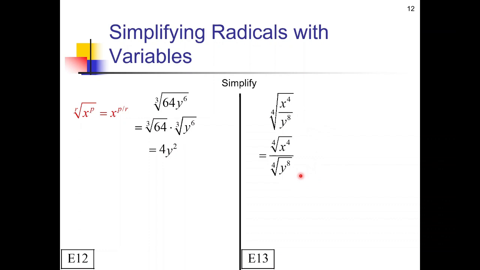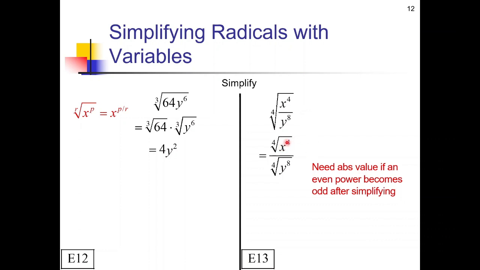And at this point, let's see if we can actually just take the 4th root of these things. I mean, we could try multiplying by something over itself, but let's see if it'll fix itself first. So if we take the 4th root of x to the 4th, this would just be x to the 1st, right? Because we have 4 divided by 4. But I'm not going to write x to the 1st. I'm going to write absolute value of x to the 1st. And here's why. We're going to need an absolute value if something that was an even power becomes an odd power after simplifying.